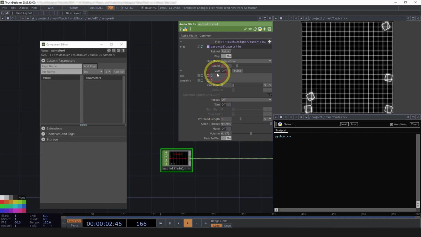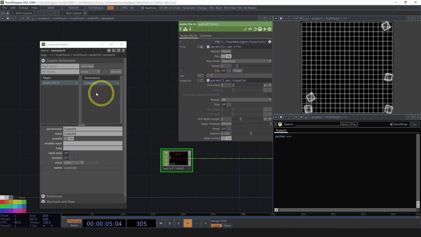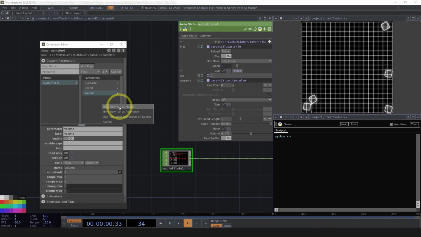So for instance, cue pulse, so I can cue it. Also the speed, so we could change the pitch based on how fast it's going, and also the volume, so they can be louder. Bind new pairs master for all of these.